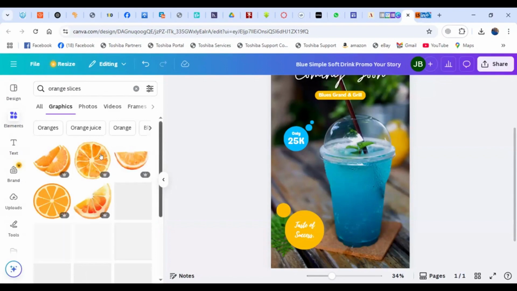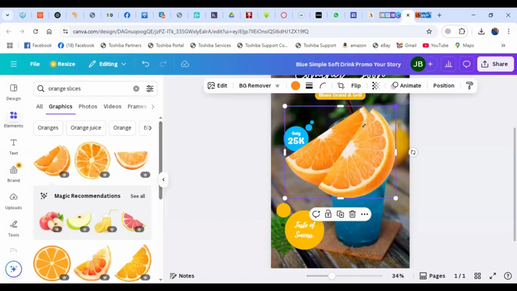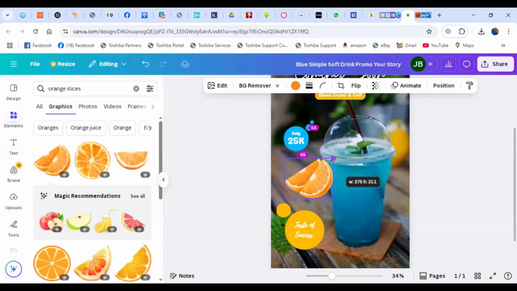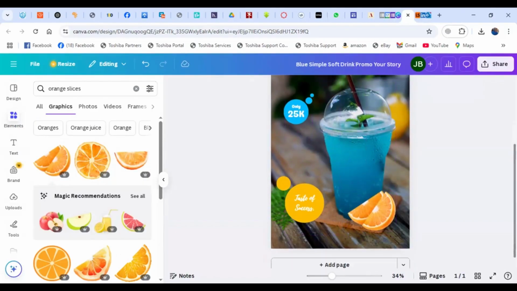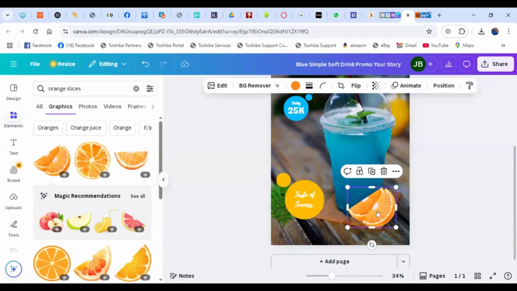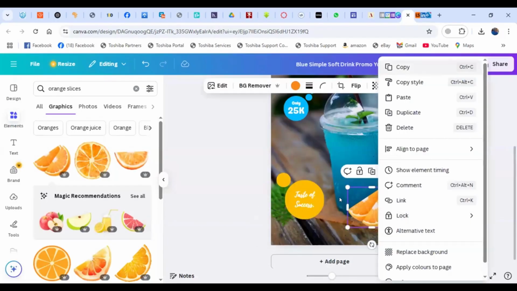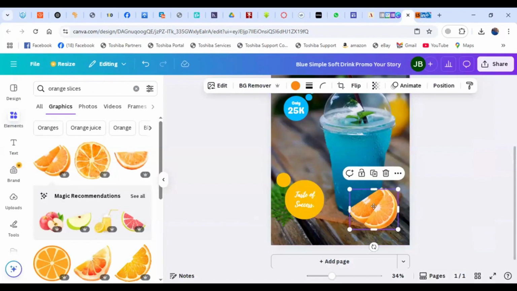So let's say we are interested in this one. We'll click and we just reduce the size and we drag it to somewhere where it will make sense. So you don't just add. If we put it here, it will be like that. And then you can click it and copy, paste, like this.